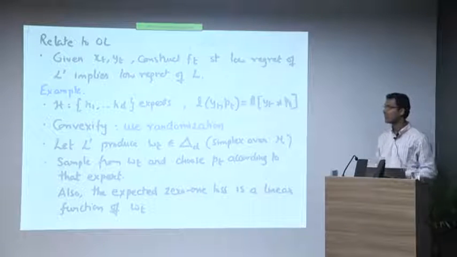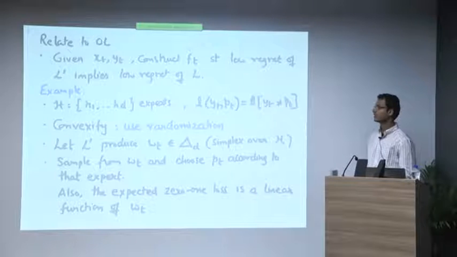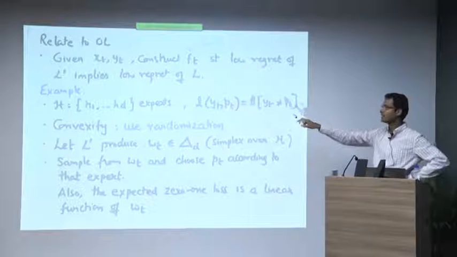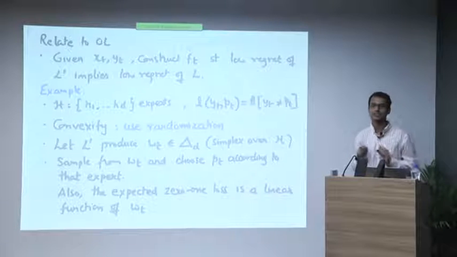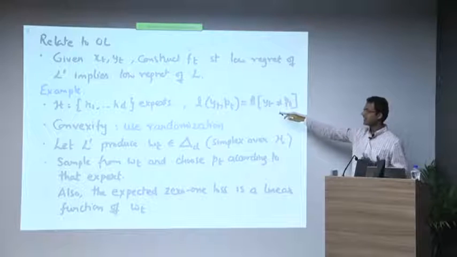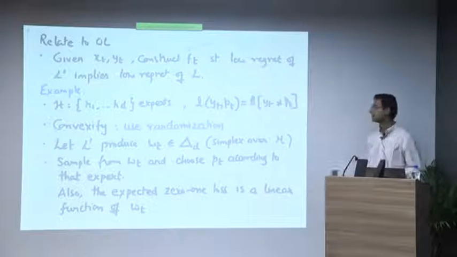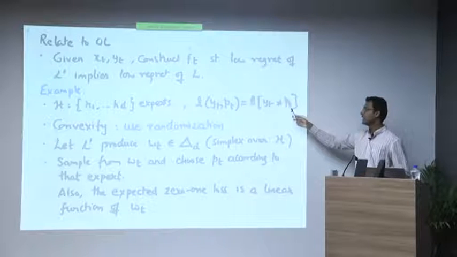Okay. So how we do this is I'm going to illustrate using an example. Let's think of the online learning world. We had, let's say, D experts. And again, as in the previous online learning setting, let's assume we have a 0-1 loss. So we just count whenever our prediction is not the same as the truth.